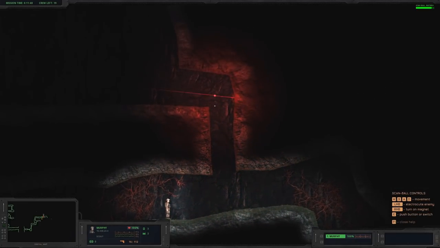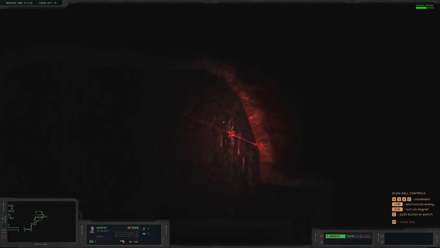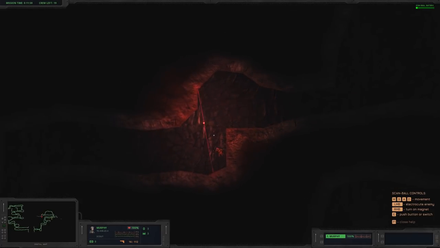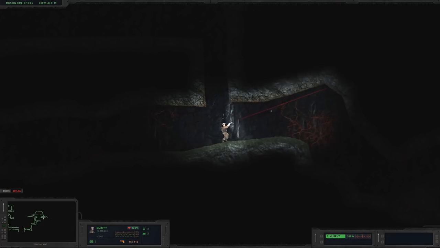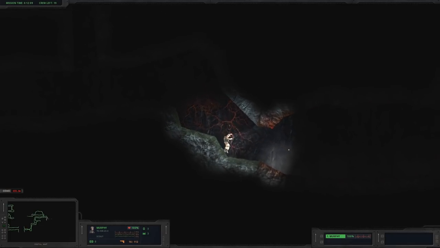This guy's doing a nice job at clearing the way. Oh, go get him. They're pretty hard to control, though, honestly. Where's that other one? Hurry up, ball. Oh, I didn't get him. I didn't get that last guy. You know what? I don't even think we have to go up there, to be honest. It might have been a waste. All right, let's keep moving.